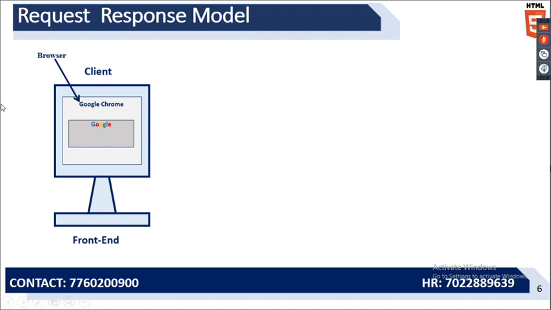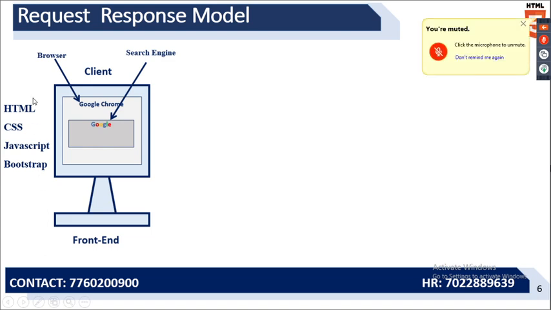Now observe here. This is my front end part, guys. Whatever you see on the web page is the front end part. So how is it developed? What are all the technologies we have used here? It's a search engine, and we have used HTML, CSS, JavaScript, and Bootstrap. These you learn in your course, and Bootstrap from my side, so remember after the mock only. So this front end is developed with the help of these technologies. Front end means whatever is visible to you.